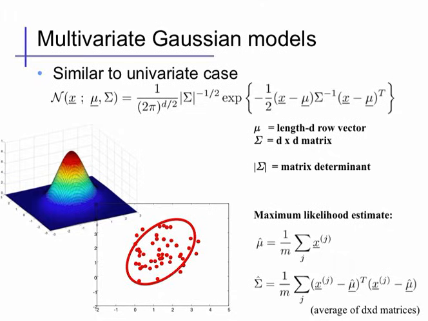If plotted in multiple dimensions — say we have feature x1 and feature x2 — this function will again be a bell-shaped curve, but now in two dimensions, with the same kind of symmetric bell-shaped mode. If we take a single cut at some probability, we can plot it as a contour plot: the plot of constant probability will be an ellipse for a Gaussian. The mean vector mu will be a two-dimensional point in the center, and the covariance will define the spread and shape of this ellipsoidal function.